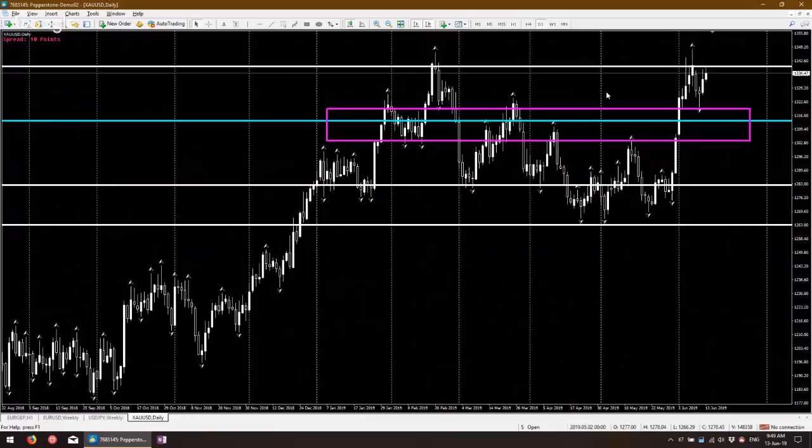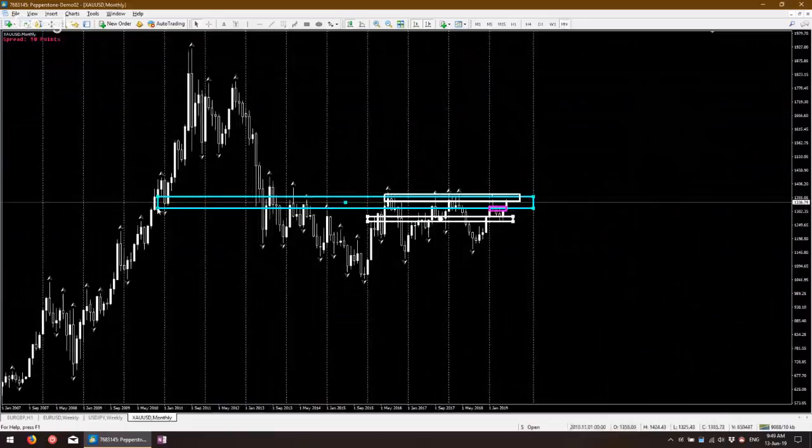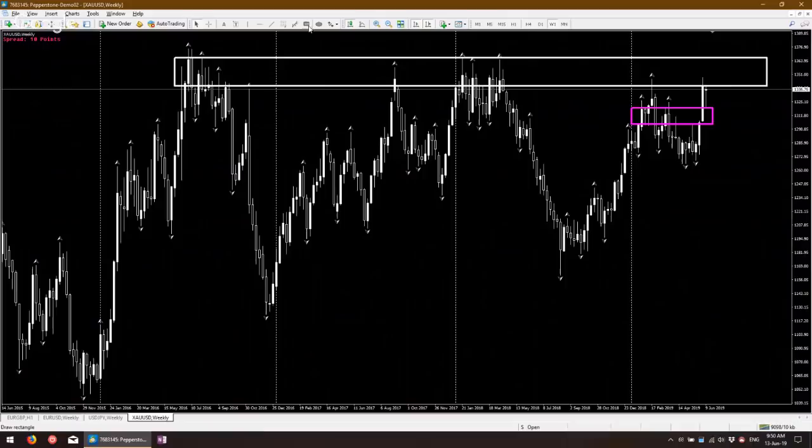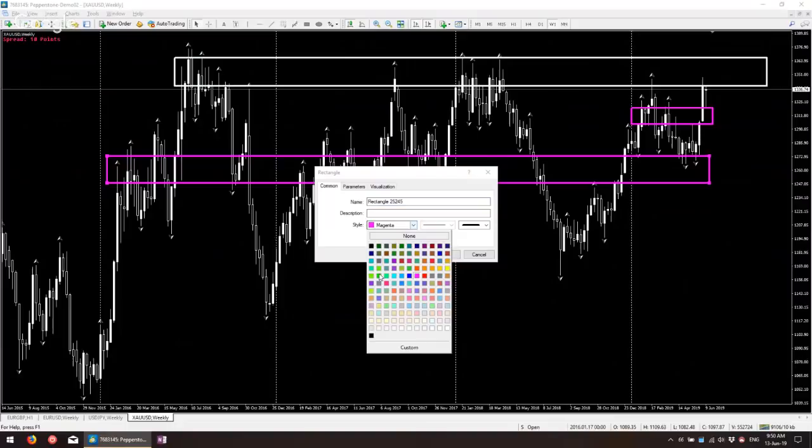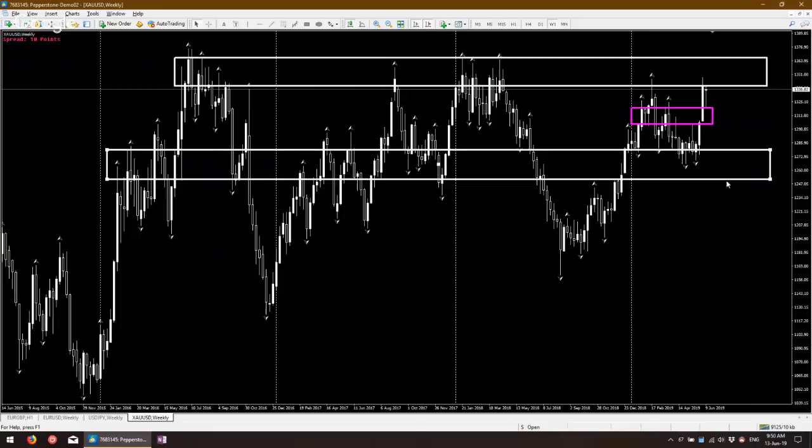I don't know if Etienne has any questions or would like me to clarify something else. This looks a bit more messy, the chart. I will kill this. Now it's less messy. I'm glad with this. I think this is a really good way to look at the zones on the chart and also simple to understand. Hope you guys like this as well. Let us know your thoughts in the chat. We can answer a few questions for now. We have a few minutes more, but let's see if you guys have any questions or not.